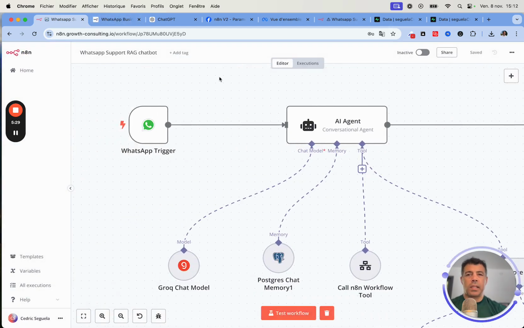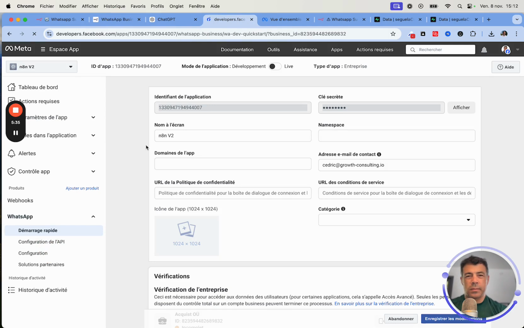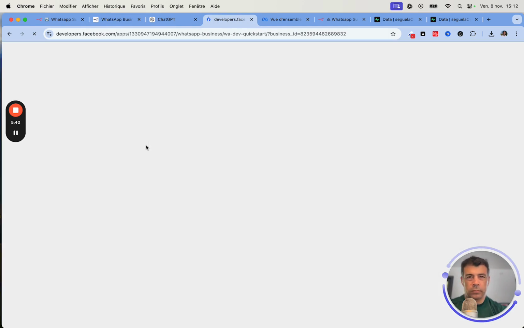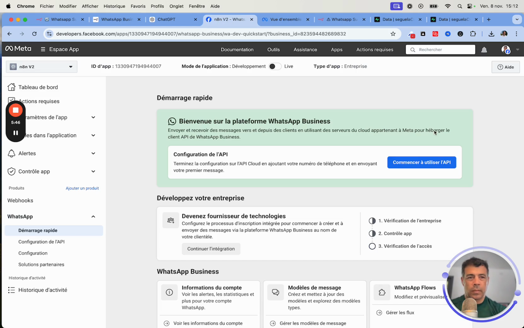And then as a next step, you'll want to head over to the WhatsApp here, quick start. Start to use the API.